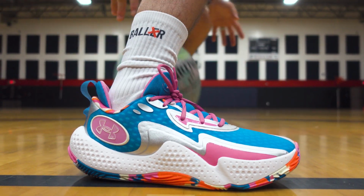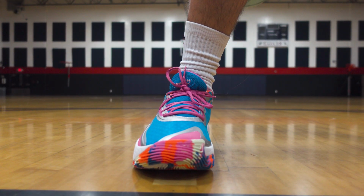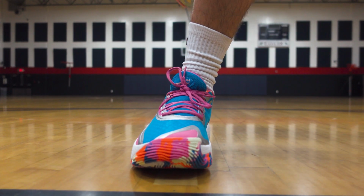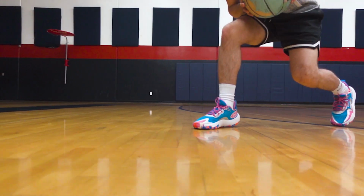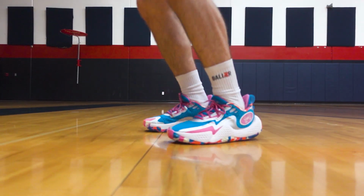But whenever it comes to lighter shoes, that is when you want to see some support features to check out. And these have what Under Armour calls a half booty design, which has a traditional lacing for better lockdown. But whenever it comes to support features, you just don't really have any midfoot straps. It looks like there's no outrigger or anything like that to help with balance.